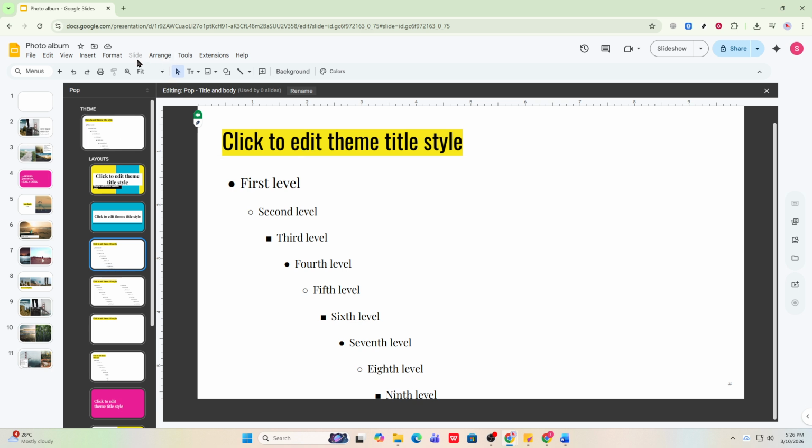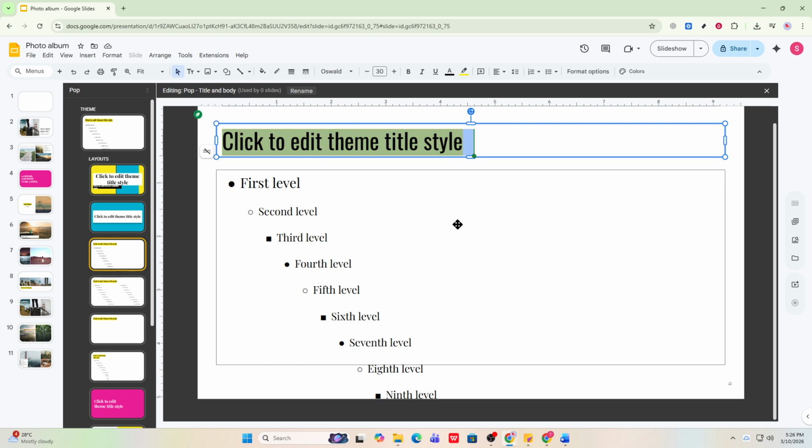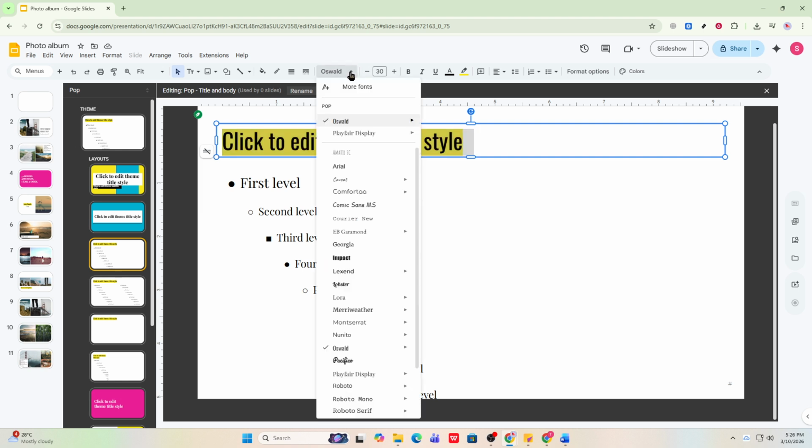When you're done, close the theme editor by clicking the X in the top right corner. There's no separate save button, your changes are saved automatically. Back in your presentation, the new font settings now apply to all slides that use the default title and body placeholders. If a text box was manually changed before, you may need to reset that specific slide's layout so it picks up the new defaults.